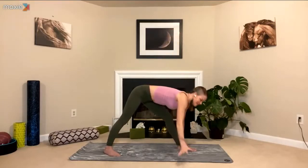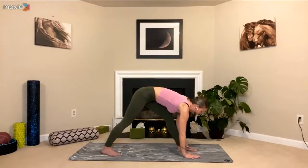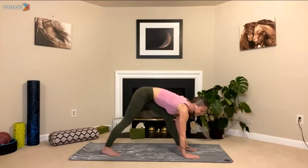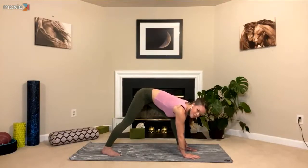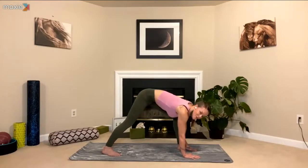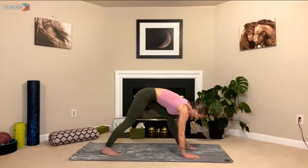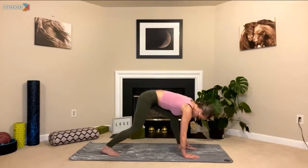On your exhale, that right hand comes down. We'll switch to a revolve triangle. This one's quite a bit more confrontational, and to be really honest with you, it's not my favorite posture, but one of the reasons is because there's so many things that go into it, and it's hard, it's challenging. So bend those knees.